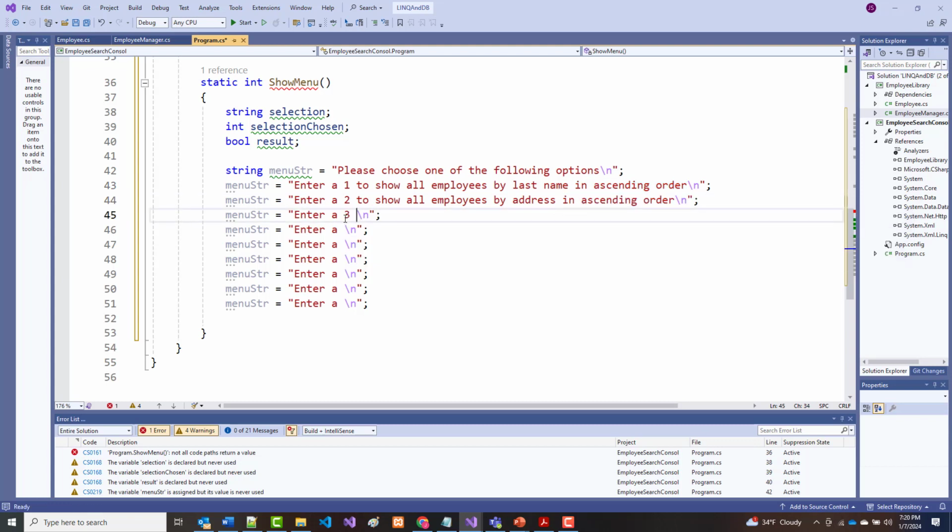Enter a 3 to show all employees by city in ascending order.